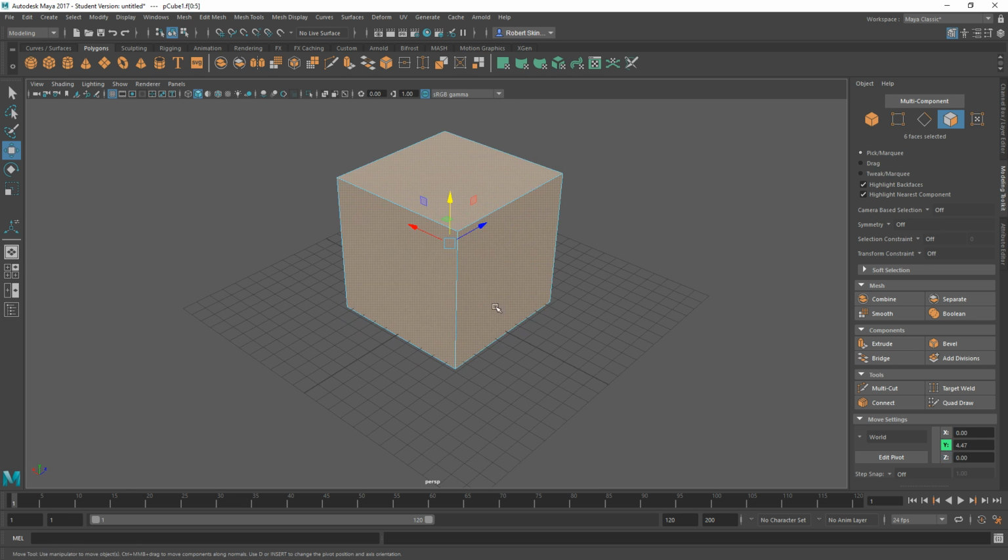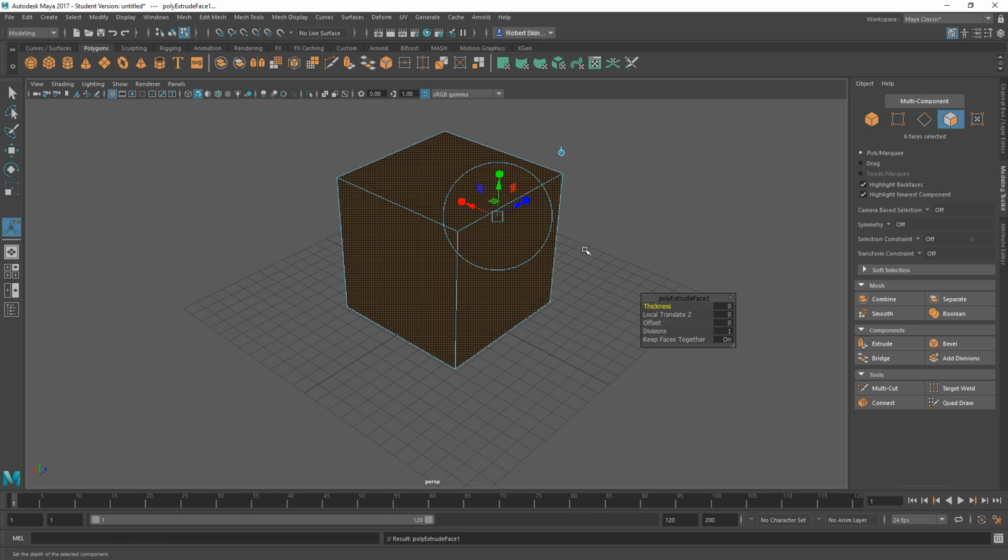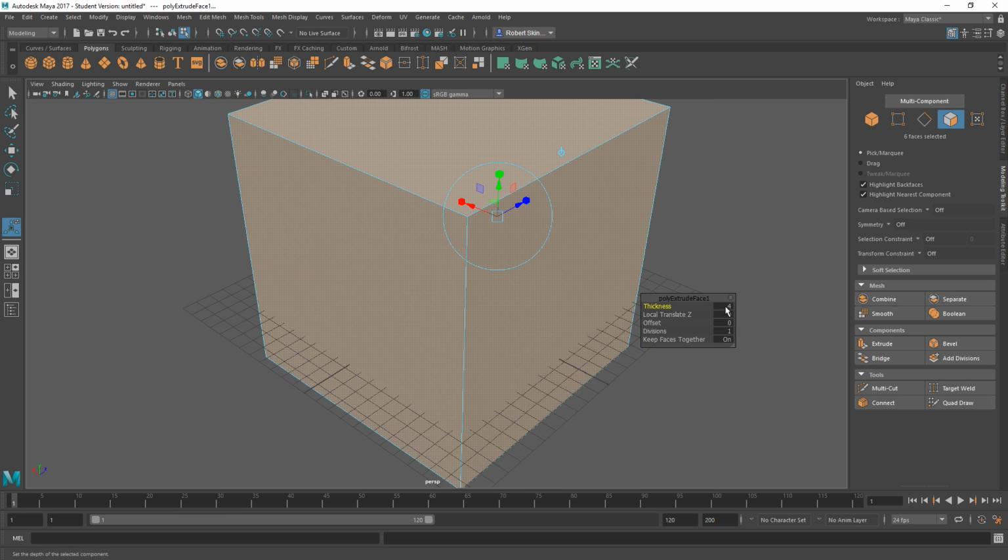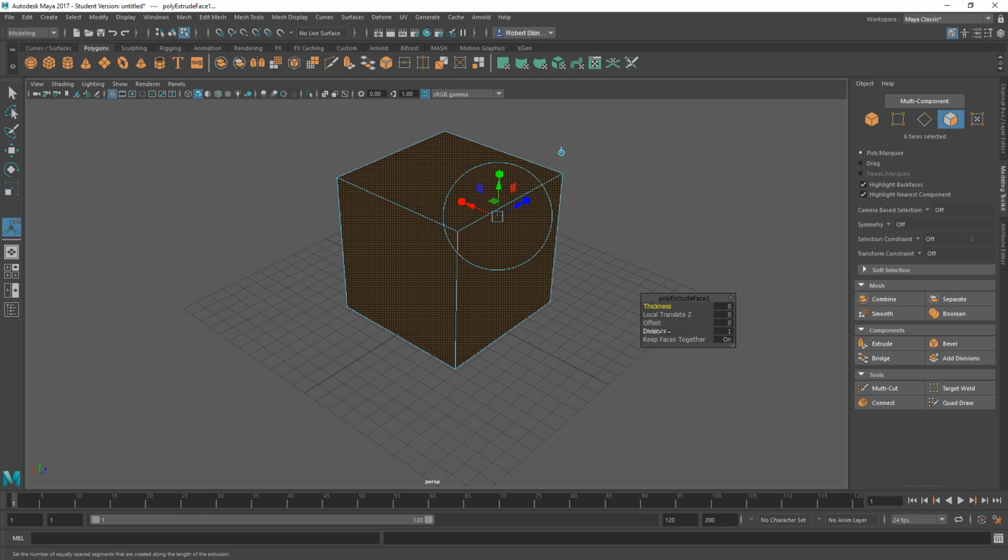Now in the previous video we had a look at the Extrude tool. The shortcut key for that is Ctrl and E. There is a fundamental difference between the previous example and this example, and that is the number of faces that we have selected. So thickness will still work as it did. But offset, which is what we're going to do first, we're going to create our insets here to prepare for our depth extrude. As I increase that offset, you'll notice that nothing happens. And this is purely because we have keep faces together toggled as on here.